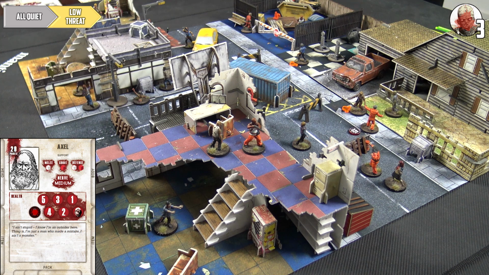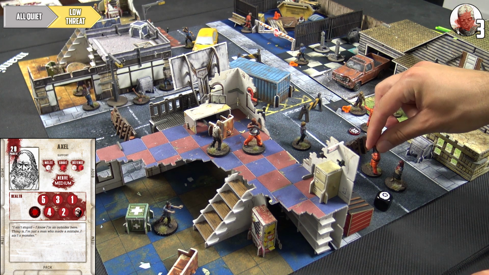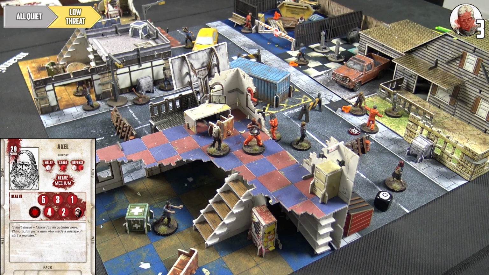So over to you. Over to me. Axel needs to get the hell away from all these walkers. He's going to attempt to hold his nerve. He does successfully hold his nerve. Well done, sir. We're knocking it back down to four. He is then going to try and sprint up. Actually, contrary to what I was planning, which was to run over here, I'm going to zigzag him to this position here so that he is behind a barrier, which is kind of important for being shot at. But he will pull in this walker.